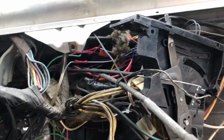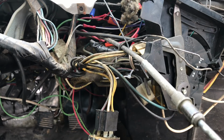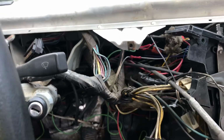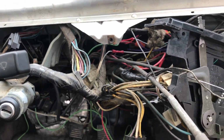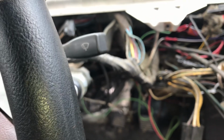and just be careful when you're pulling it out. You don't want to tear a wire out or anything, so just pull it out very slowly. If you think you have everything unplugged, just check to make sure that there's nothing still plugged in.